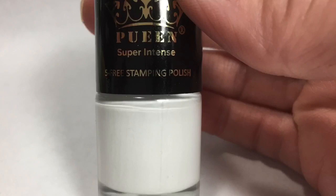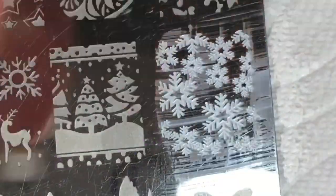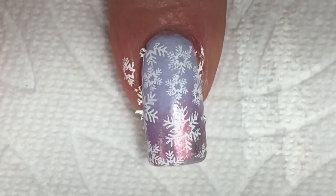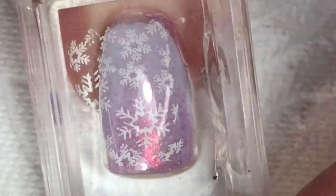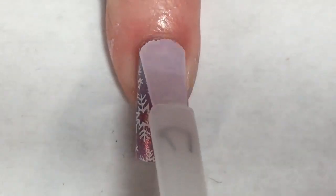Using Queen stamping polish in pure white number 806 and stamping plate MR01, I'm going to use this snowflake design. And then with a coat of Sally Hansen Inta-Dri, I'm going to seal this design in.